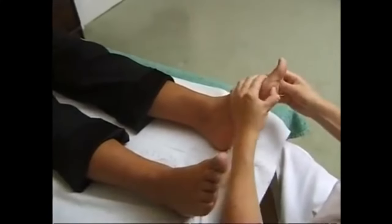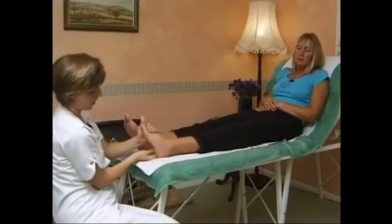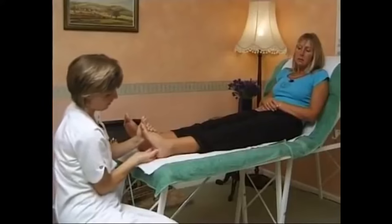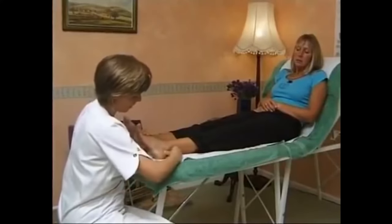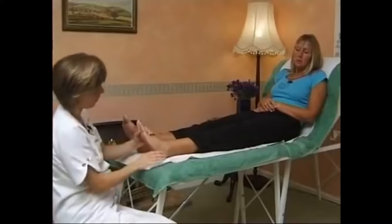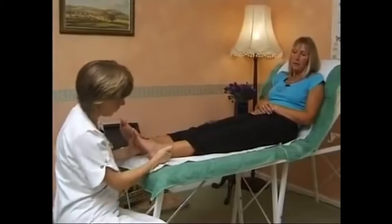Mm. Yeah. Okay. And coming round, I'm now going to check the sciatic nerve, which, because there was some pain on the lower back and the buttock, I'm just checking to see if it affects the sciatic nerve at all. Yeah, just where you press last. The very last one. That's interesting.